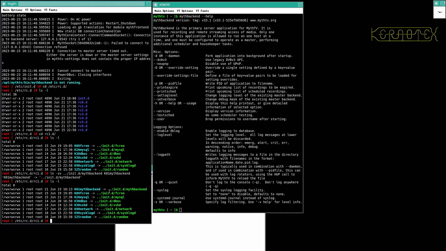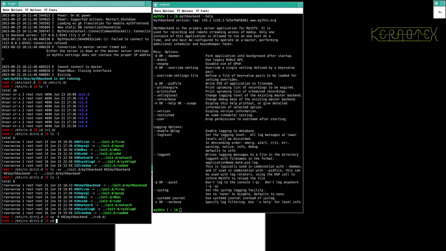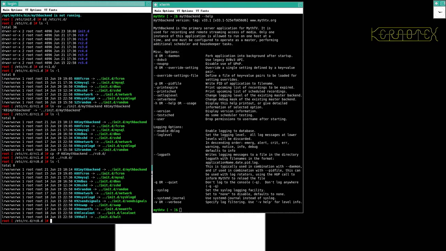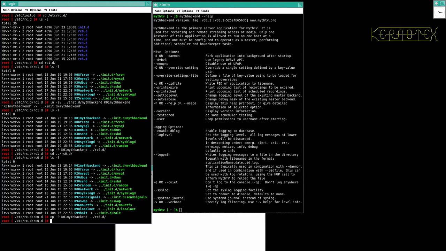So I'm actually going to copy the symlink, which is what the minus capital P does, the K01, and I'm going to copy it into rc0, because that's where I should have started, really, logically. So I will go there just to make sense, but I'll show you it anyway. You can see that's created that there as well. And I'm also going to copy that same symlink with the same name into rc6 as well. In fact, I think that's the shutdown level.